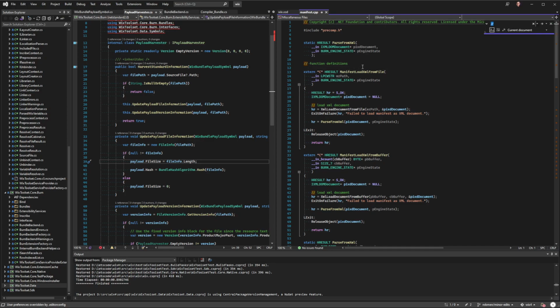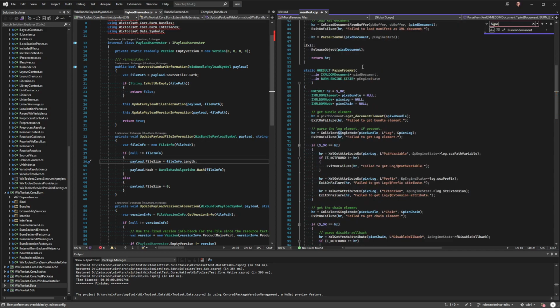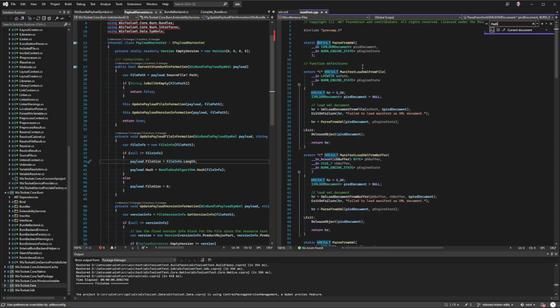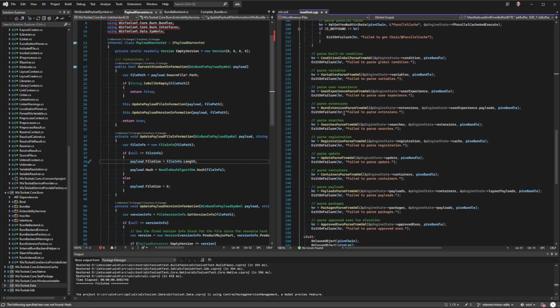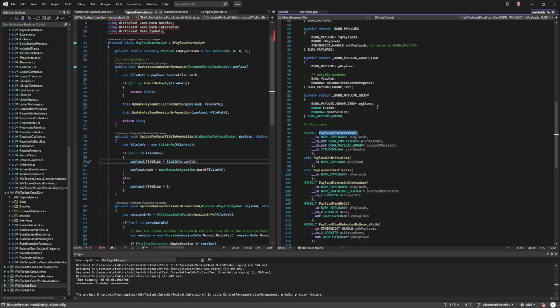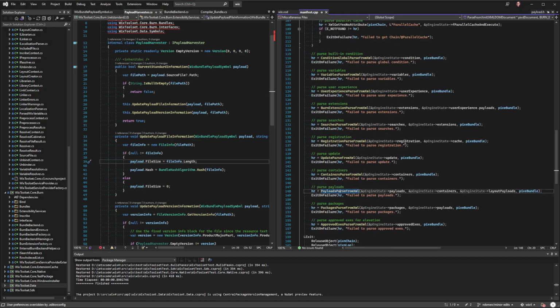So let's see. We're looking for the, let's see what we're looking for. Signature, maybe? Is that what it's going to be called? Let's look for hash real quick. Nope. Again, case sensitivity. Don't want case sensitivity on. Nothing here. All right, parse from XML. User searches, burn, experience, payloads, parse from XML. Burn, payloads, parse from XML. Oh, not that one. All right, parse, payloads from XML.